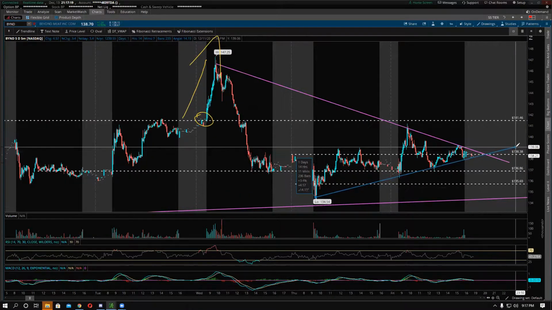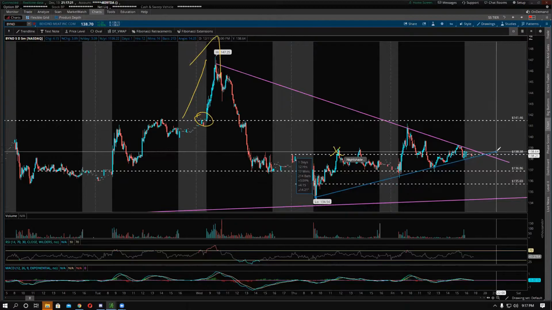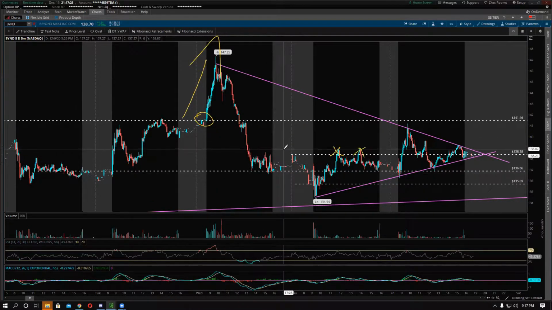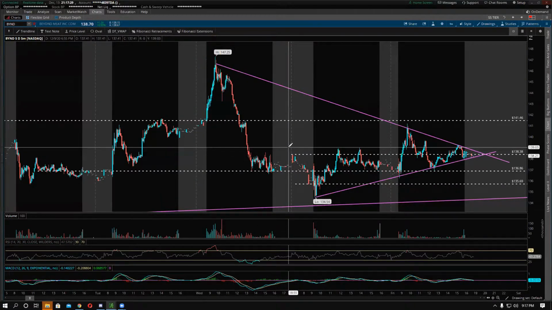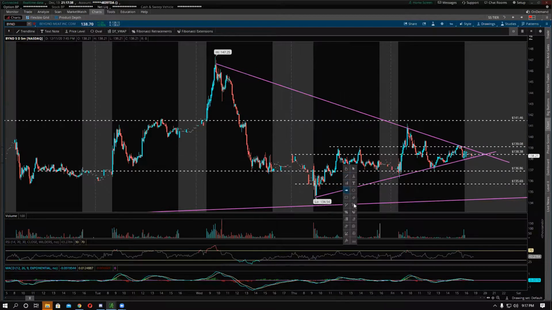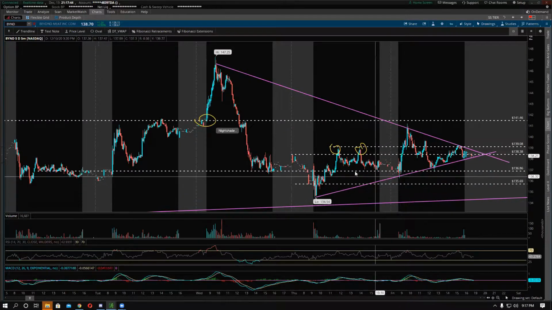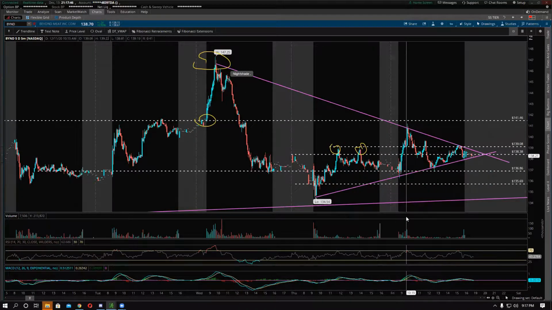But for example, if you guys use this level, you would have gotten caught in a false breakout. So the next time I see Beyond calls over 138.5, for example, I might actually ignore this. Every single time we test the level and we fail, we actually have more data. So I'm just talking about these two levels right here, and I'll get to that 147 one in a second.